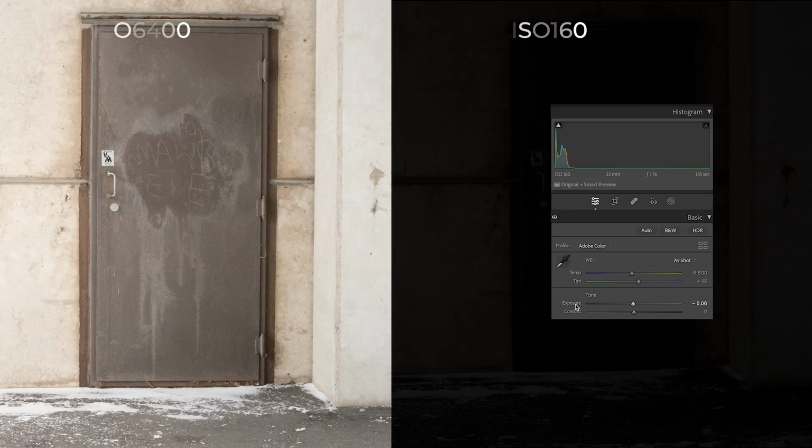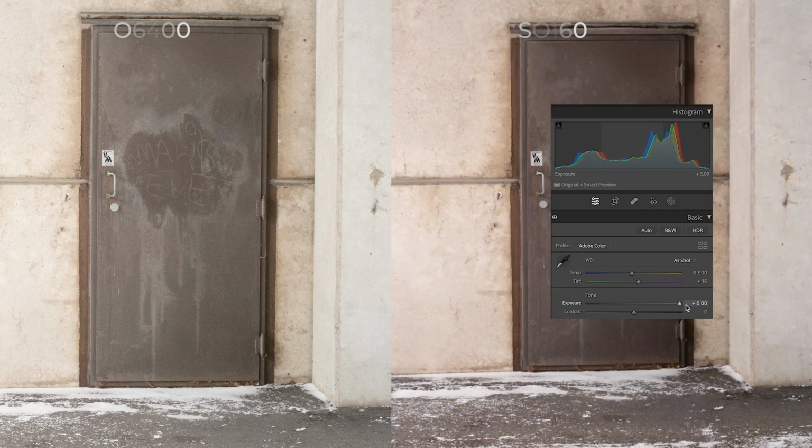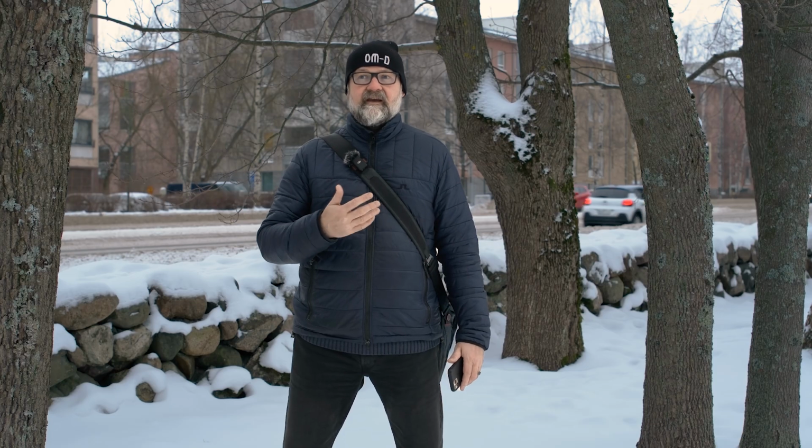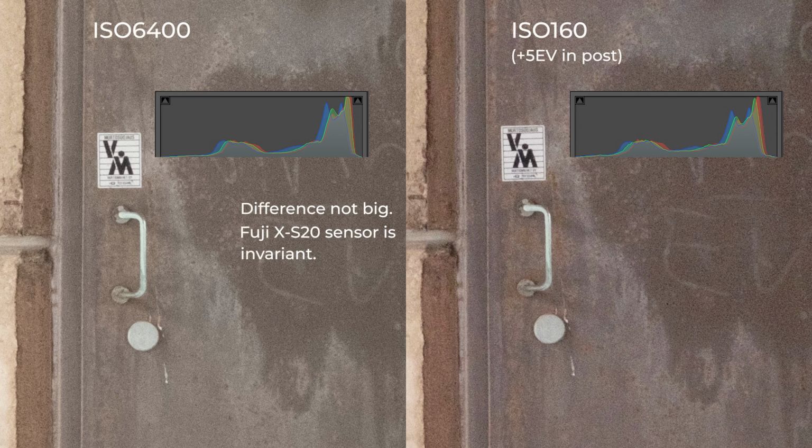We tend to think that it's the high ISO that causes noise in our images, but as you can see from this image, if I raise the exposure on the image that is taken with the lower ISO, it has more noise in the image than the higher ISO image. So the reason for noise is not the ISO, but wrong exposure. Well, what can we do about it? Well, of course, get the right exposure.